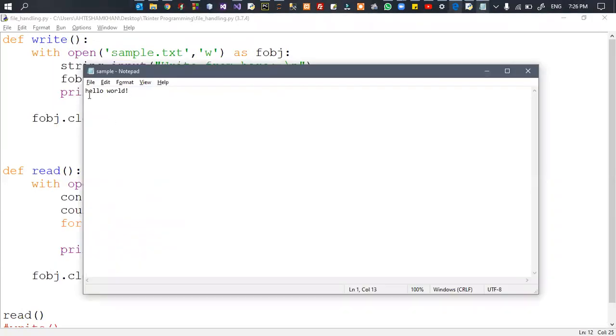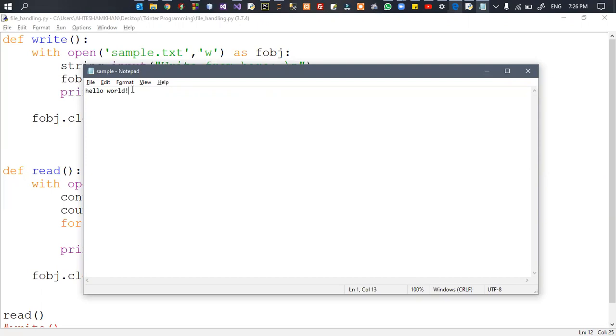How many characters are there in the file? Let's count one by one. 1, 2, 3, 4, 5, 6, 7, 8, 9, 10, 11, 12. The space also will be counted, right? So the character space will also be counted here.